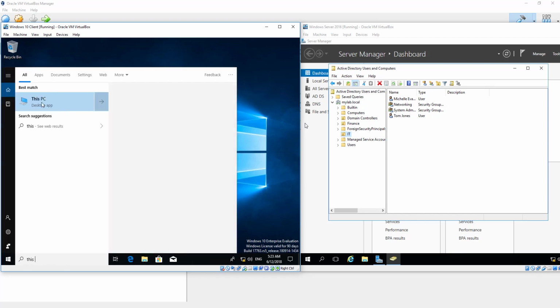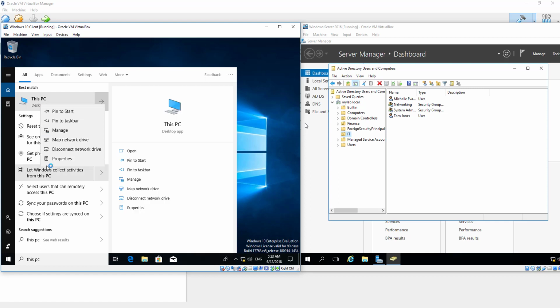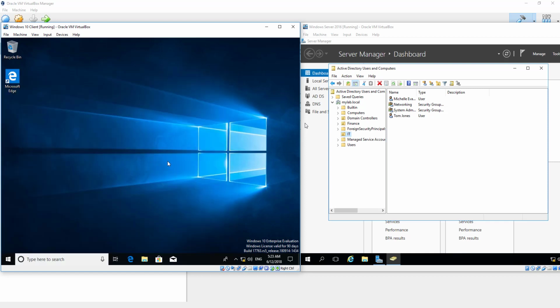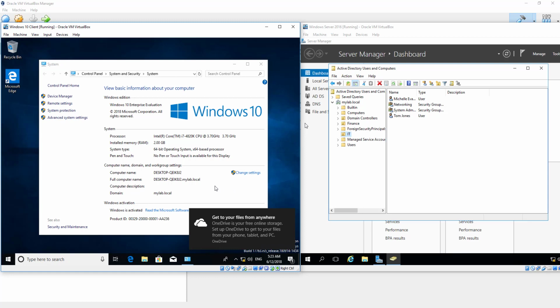So this PC, right click on this PC and properties, and as you can see here, the domain is mylab.local and the full computer name has .mylab.local because this computer is now a part of the mylab.local domain.